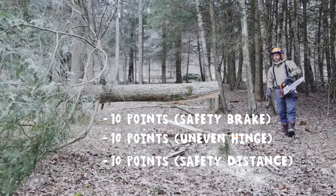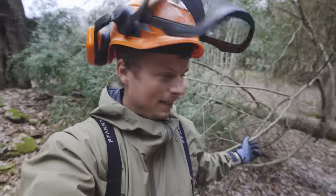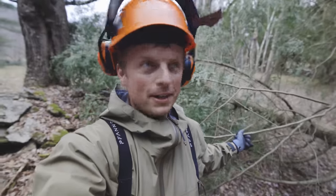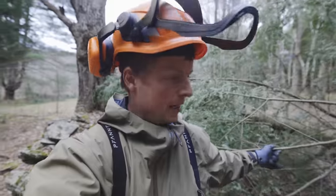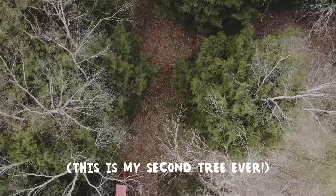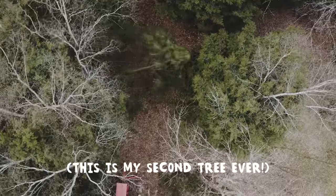The first tree is down. Didn't go exactly to plan. I had to go a different escape route, but it did go where I wanted it to go. And that's a win for number one, honestly.